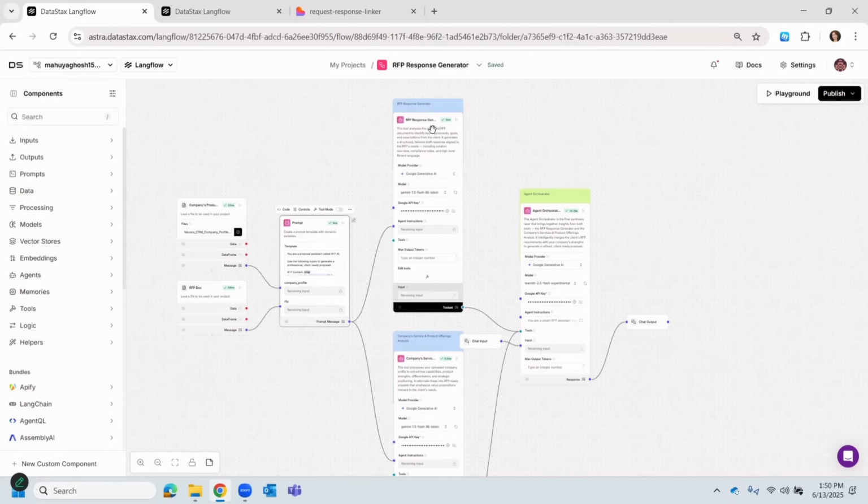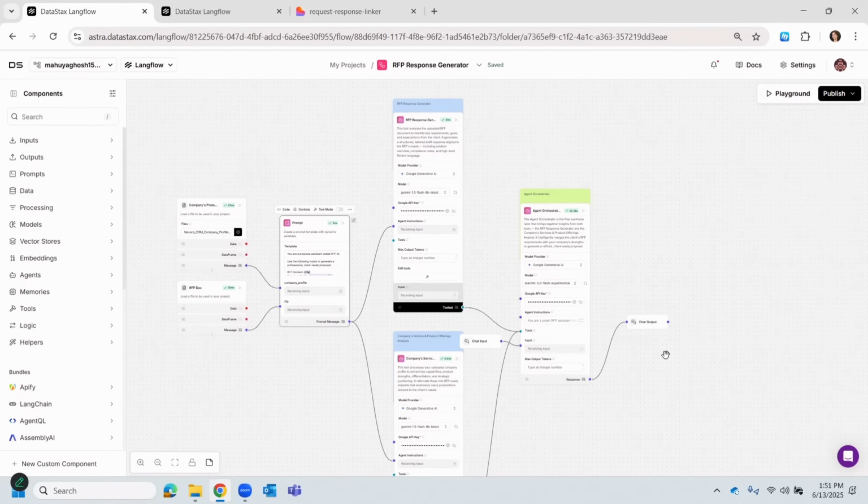The message node then passes the data to the next two agents. We have the RFP agent at the top, and the company and service analyzer at the bottom. Both of them I have converted into tools and linked to the final agent, or the agent orchestrator.